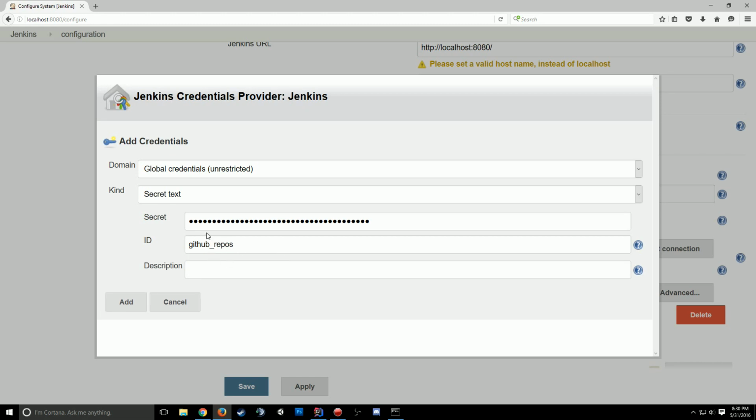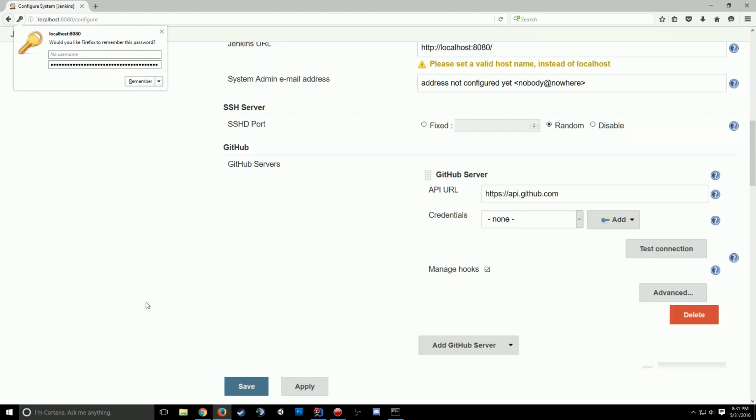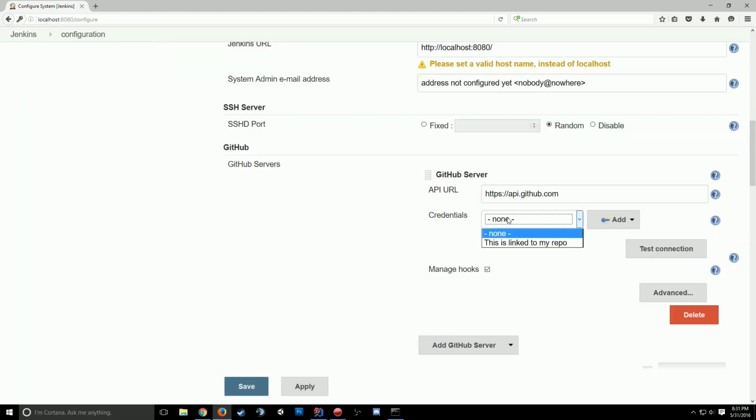It has to be something simple. GitHub repo. And description. This is linked to my repo. Whatever you want to call it. Add. After you add it, you want to make sure to click the drop down and test connection. Oh, what?